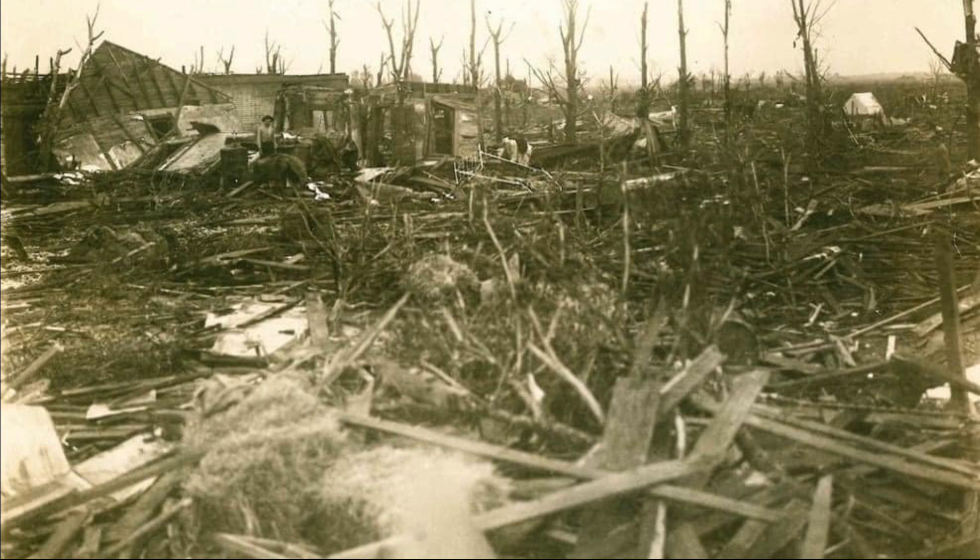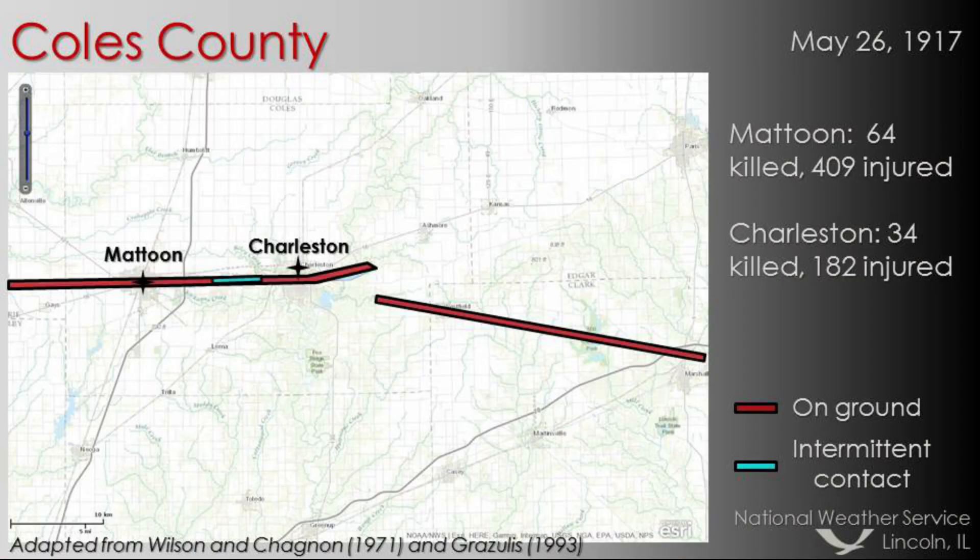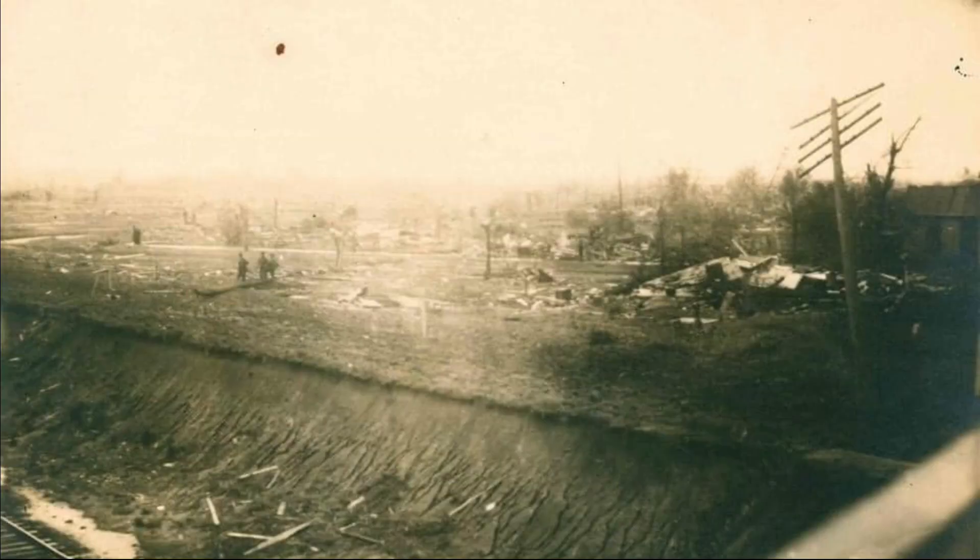I shared a link on my Facebook page because it's very fascinating to see all of the stories. They were talking about straw blown through trees, feathers plucked off of chickens — just horrifying damage. There's a map from the National Weather Service showing it. The equivalent in Mattoon would have gone from downtown northward, and in Charleston it went right through the old downtown area. It was 104 or 105 killed in the tornado's path, and injuries were in the hundreds — over 600. 490 in Mattoon alone, 182 in Charleston. Notice this picture here — can you see the bottom left of the screen? Those are the railroad tracks. That's from looking north from downtown as the tornado came through.